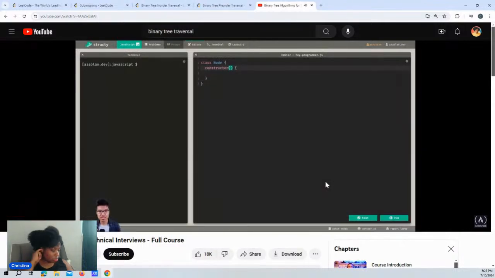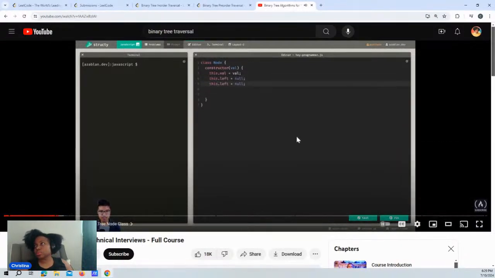And I think it would be valuable to take in the initial value that's going to be stored within the node. So I'll take that in as a constructor argument. I can just set this.val to that value. I also need two more properties. One for my left, so I can say this.left. I'm going to initialize it to null. That means by default, a node will have no left child. The same way, by default, a node will have no right child. So I'm going to use null to represent children that don't exist.